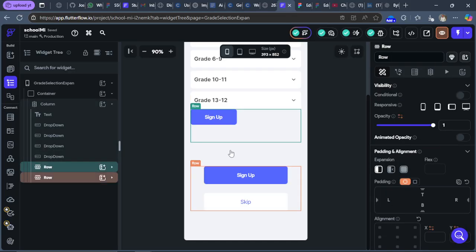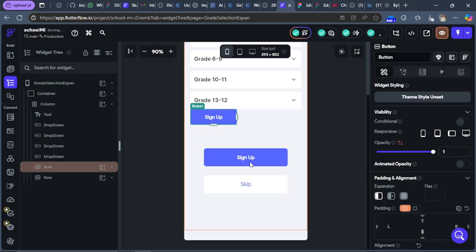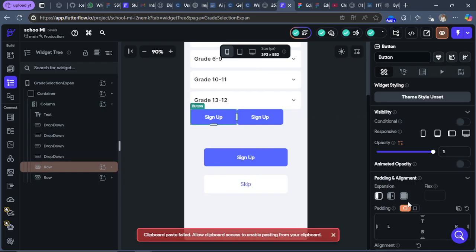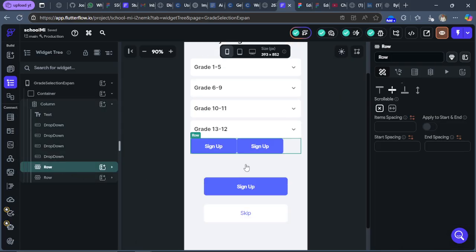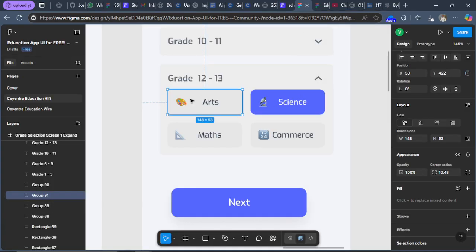So let's continue with this. Let's remove this at the moment. Okay. So we duplicate, and then we align them to separate from each other. This way.